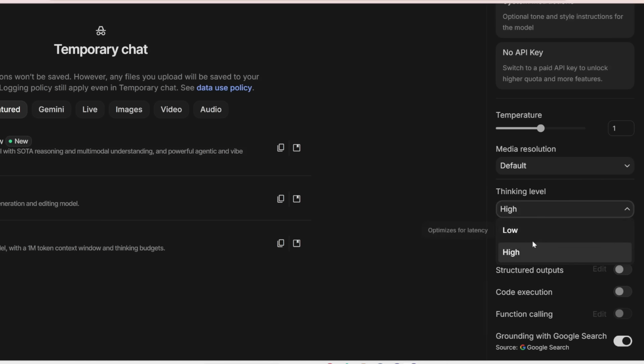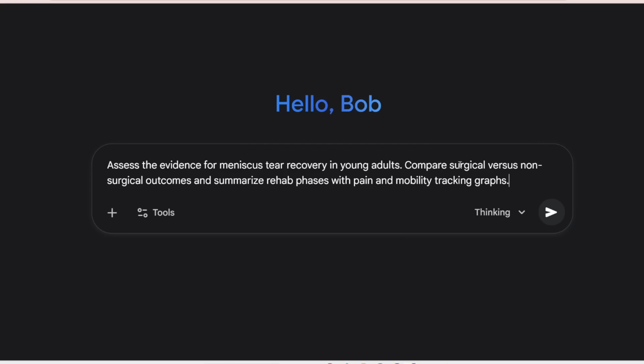And then this also allows you to adjust the thinking level. Now, if you choose low, it's going to run faster, but at the sacrifice of some intelligence or performance, and then vice versa. So those are the two main places from Google where you can use Gemini 3. Of course, there are also a ton of third-party providers that have already added Gemini 3 to their platforms.